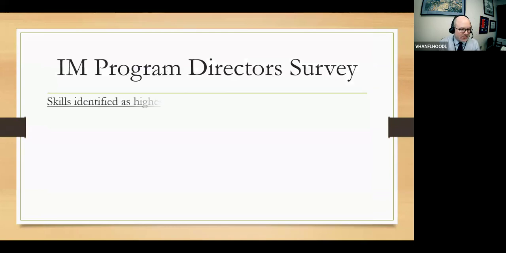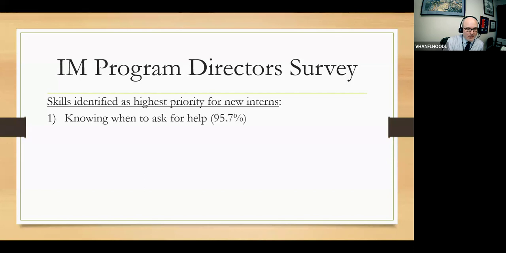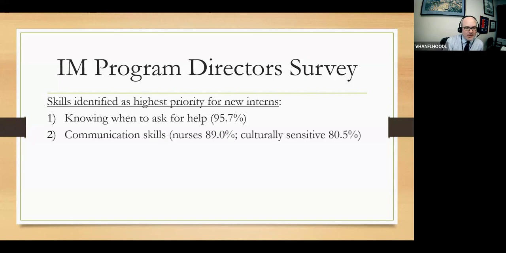The program director survey was pretty big, 36 items. They got a really good response, 75% from program directors, a huge amount of data. But interestingly, they also let the PDs write in two of their own, two skills that they think are a high priority for new interns. But it was very obvious that they all mapped into four categories. The first, overwhelmingly at the top of the list, was knowing when to ask for help, as one of the most important skills that a new intern needs to have and hopefully could develop during fourth year or during the AI. A couple of them grouped together in terms of communication skills.